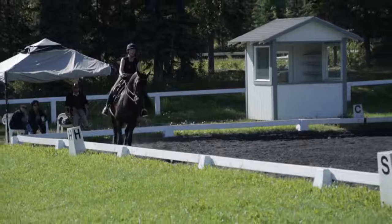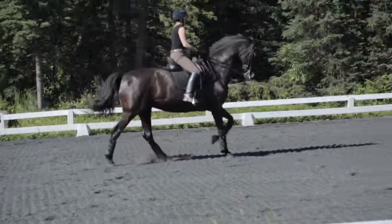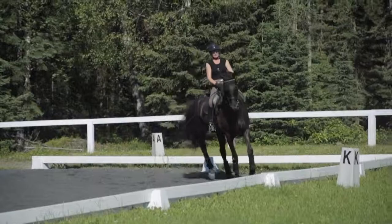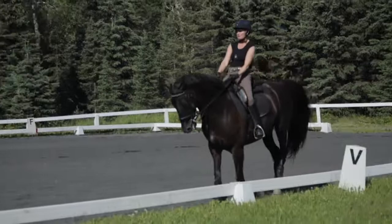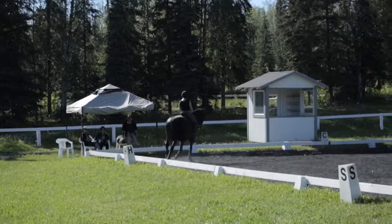That's the way. Now straighten and change. That's it. Now a few steps medium. Now don't bend his neck. Now bring it back. Up, up. Keep his neck straight. Up, legs, your lower legs too far forward.